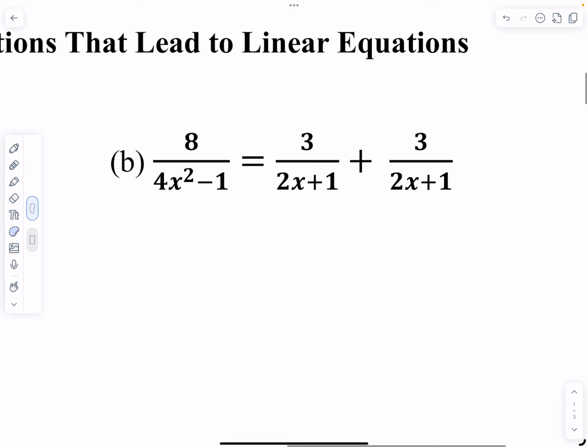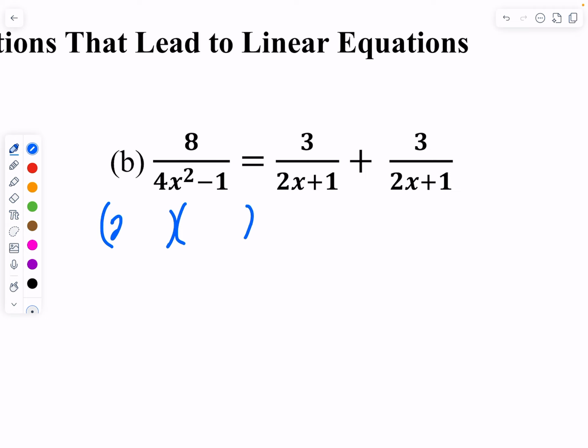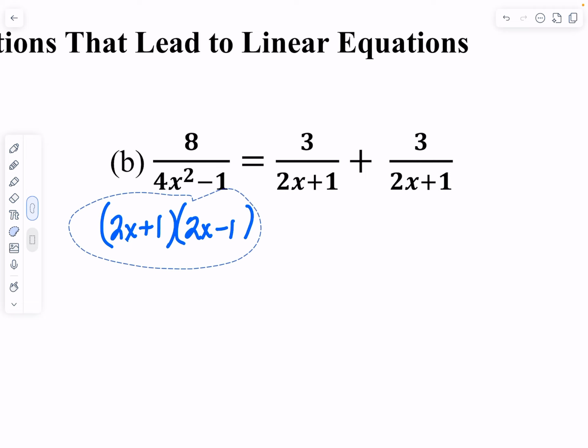Now notice the denominator of example number 2 does have a squared in it. Okay, so that means we need to factor it to figure out what the pieces are. So notice it is a difference of squares. 4x squared minus 1 is a difference of squares. So I'm going to factor that into 2x plus 1 and 2x minus 1. If you ever have issues factoring, usually one of the other denominators, and sometimes both of the denominators, if you multiply them together, a lot of times you will get that factored form. So anyway, once I factor it, I usually cross out the non-factored form just so I realize that I don't have to deal with that anymore.